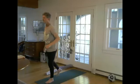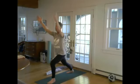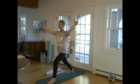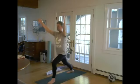Full cycle. Right foot back, and let the wave breath continue. So if you're doing this practice on your own, the deep movement of breath into all the pieces of the body, particularly the ones that are injured, weak.